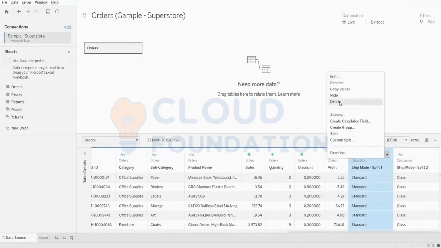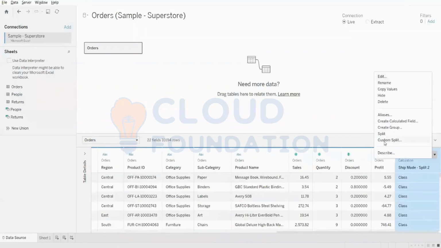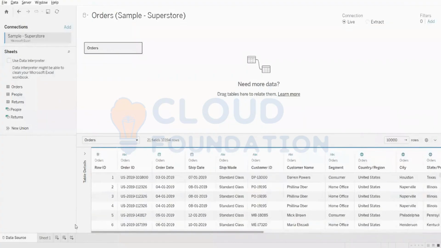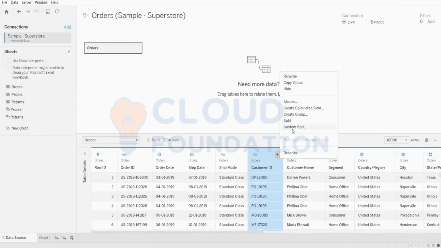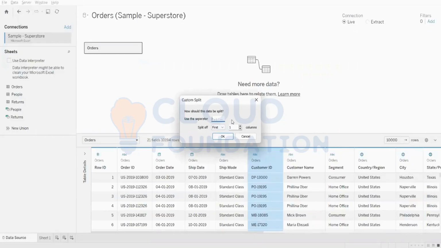Now you will say, if that is the case, then how will I do any other kind of splits, because the delimiter is already defined in there. Suppose customer ID, for various customers, is DP, hyphen, and then the number over here. When we want to split, we go over here and click on custom split. Custom split is where you have to define the delimiting factor. We will click on custom split, first. When I click, what has happened?